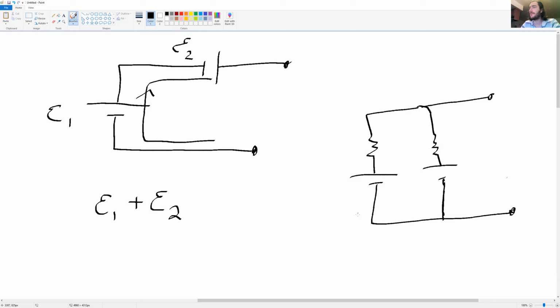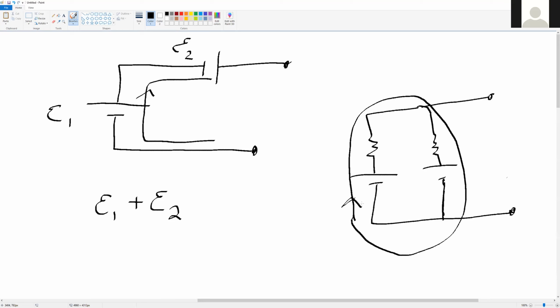Whereas in the parallel case, we might go around a loop like this. We can see there's a voltage gain maybe across this voltage source, but then we lose an amount of voltage equal to the current across this resistor times its resistance. Then we come this way, and depending on the direction of the current on this branch, we may gain or lose some potential across this resistor. When we go from high to low across a battery, that's always a drop, so we'd always lose potential. We come back around here and set that equal to 0.